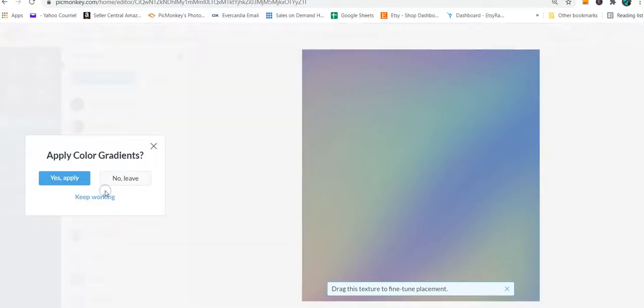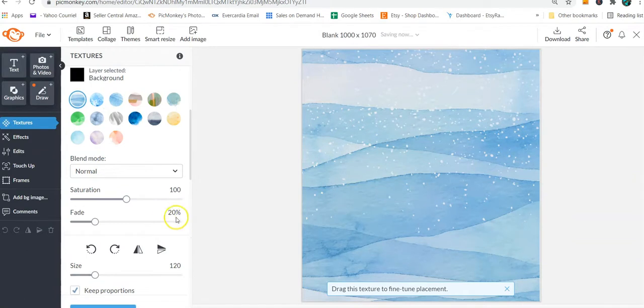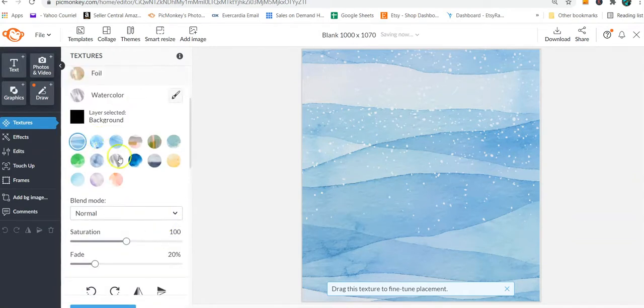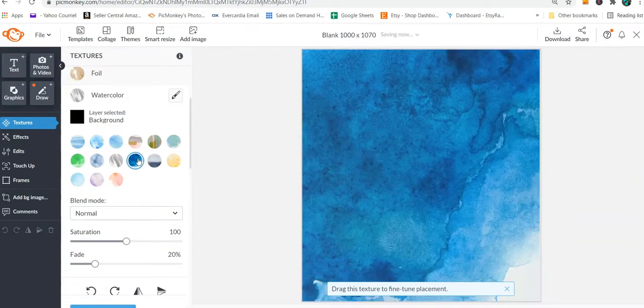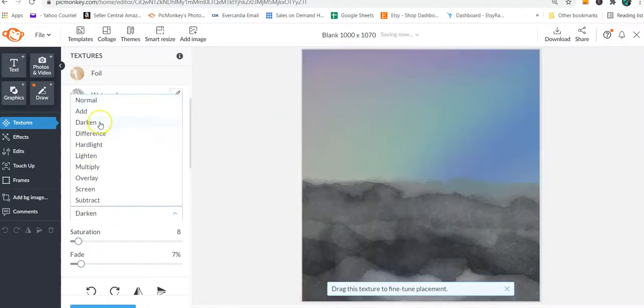Ooh, watercolor. Oh, that's interesting. Yeah, PicMonkey has got some color gradient designs here that might look good. Well, that's interesting. I kind of like this. So let's adjust it and see what we get. Kind of washes it out a bit.